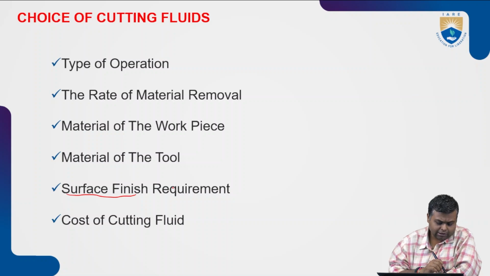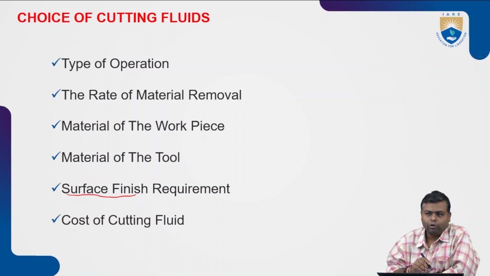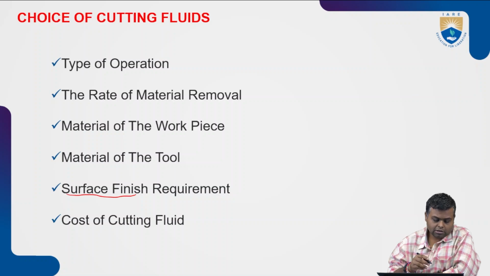Next, the last one is the cost of the cutting fluid. Generally the cost of the cutting fluid increases depending upon the nature of the fluid. If its viscosity is very low, it is odorless, and it is harmless, then the cost of the cutting fluid will generally be very high. That means the cost of buying the fluid will increase.